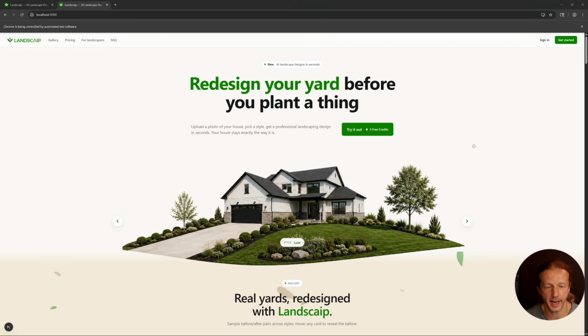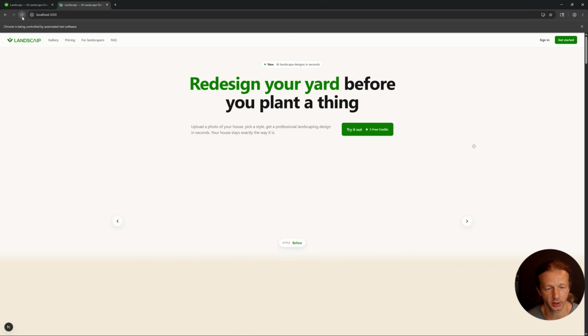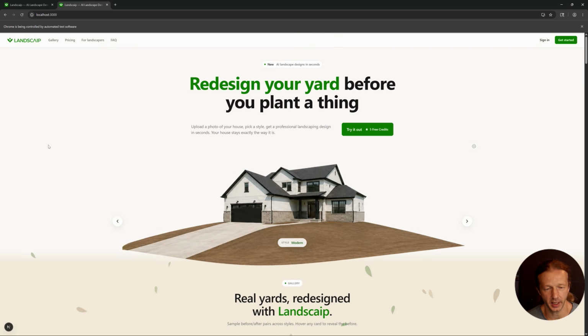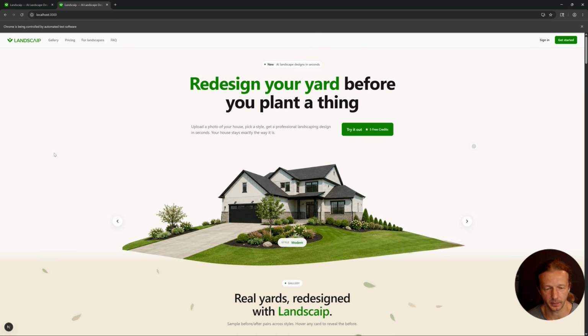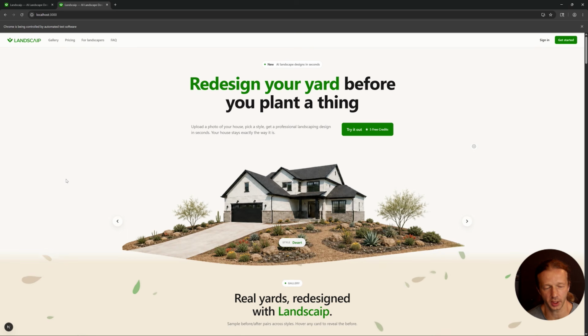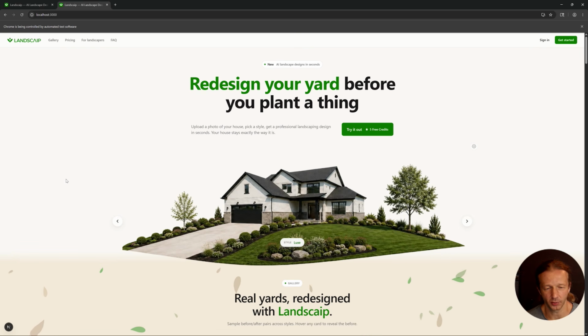Okay, so we've made a lot more progress. Let me just refresh. We have it fade in at the beginning, and then I think I'm settling on that particular shader. It has like a cool distortion. I also generated a couple more landscaping styles. There's like 3 of them total.